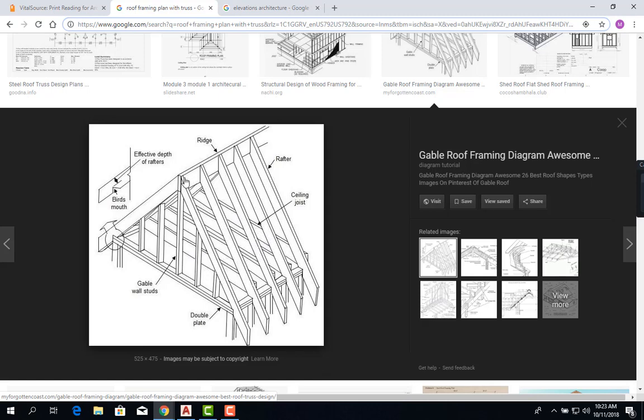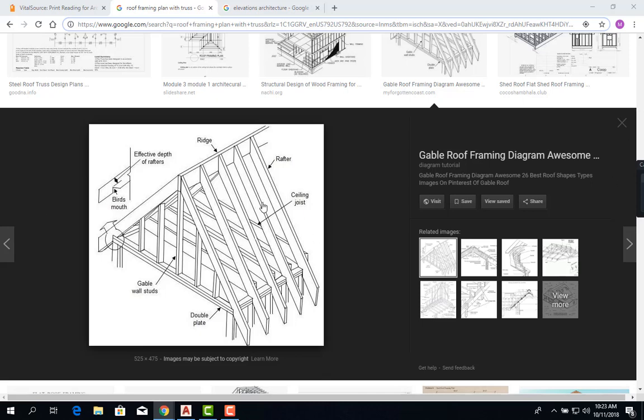Then the ridge is the highest point. That's what's holding, let's say, this puzzle together, and that's the ridge. So the highest parts of your structure are going to be the ridges. I'm going to show you a picture of actual houses, so it makes more sense. This type of information you will find on your building section.